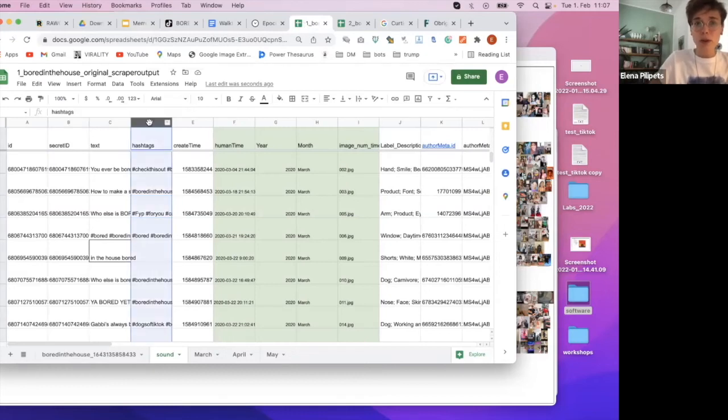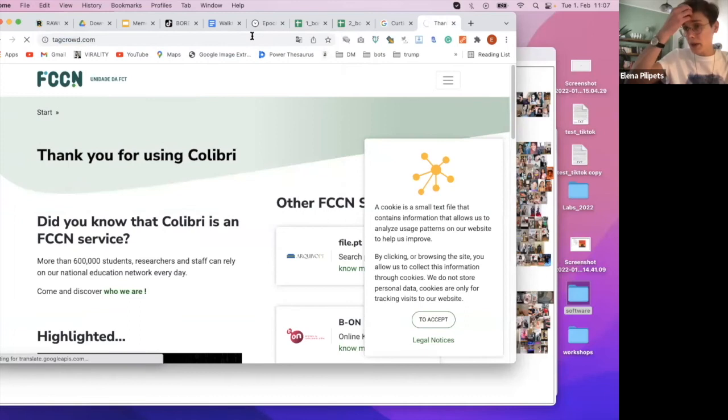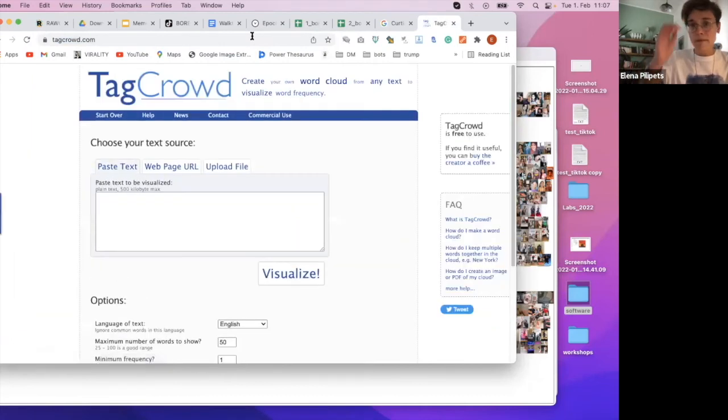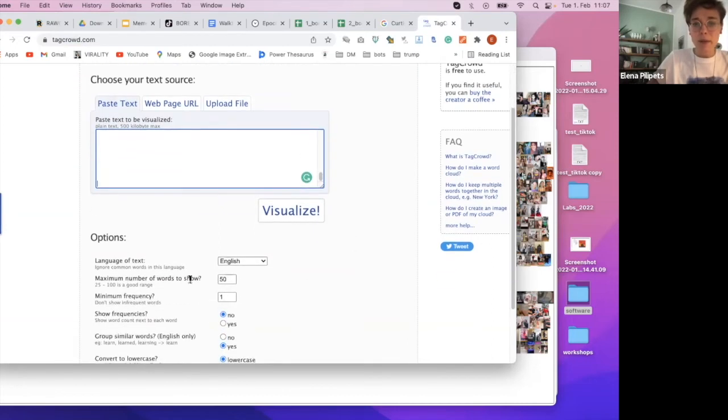But how do you make this decision? You actually explore. So you select all the column hashtags. You go to TagCrowd, which is a very useful but simple word cloud tool. You paste your hashtags, select the maximum number of words to show, which is 50.